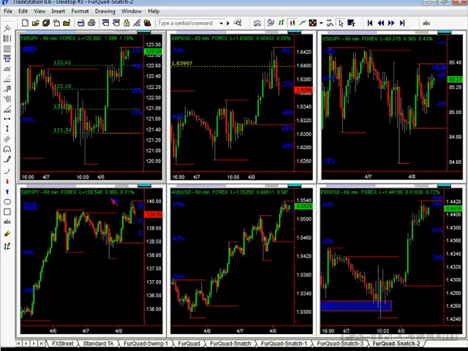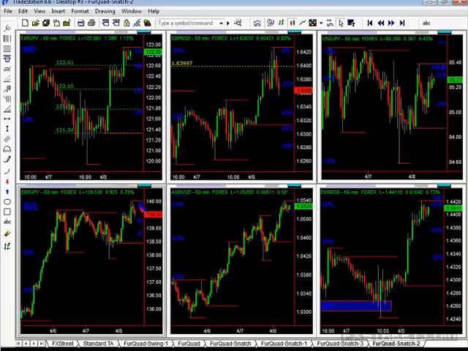We've got 93% of an average day's move on the euro dollar, 100% of an average day's move on the pound yen, 120 on euro yen. We've done around 80% of an average day's move on the pound dollar. It's just not enough potential to commit to a new trade today.